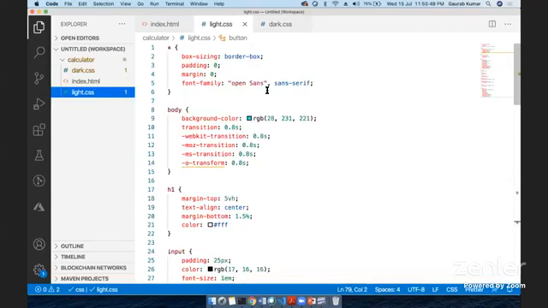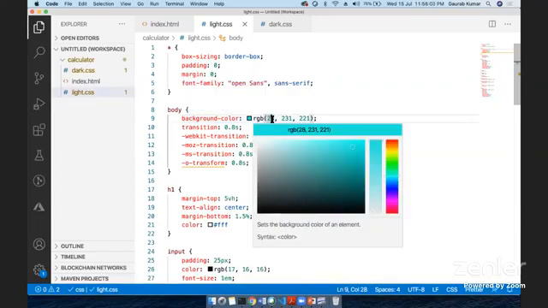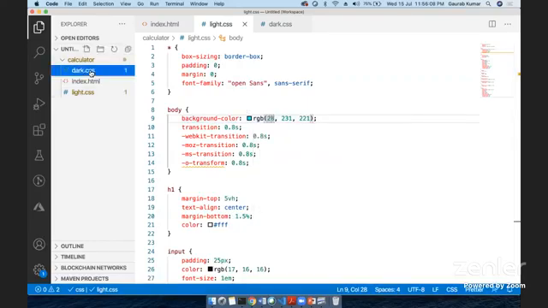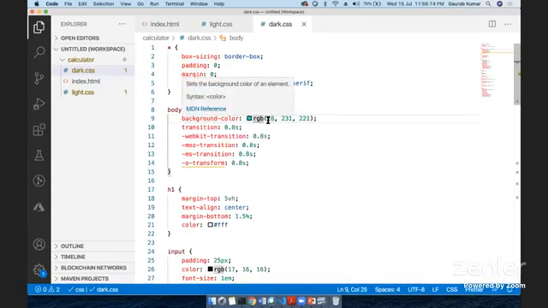So in the light CSS, first we have to see which color we are using. In the body, we are using 28. This color we are using for the background in light CSS. And if we go to dark CSS, this color we have to change. So we will use some dark color here, 20, 19 and 19. So as you can see, now the background color will be this color.